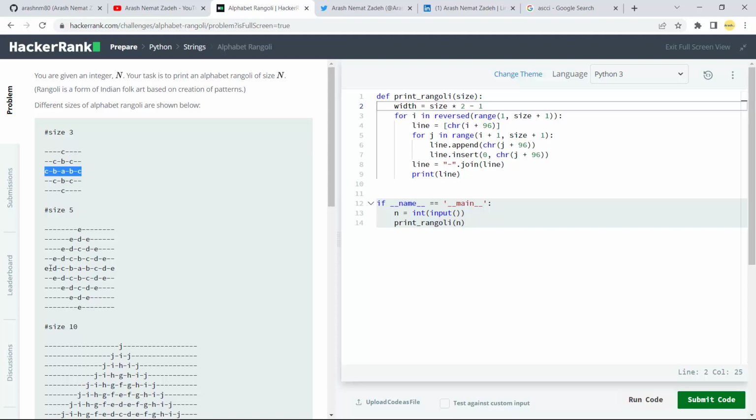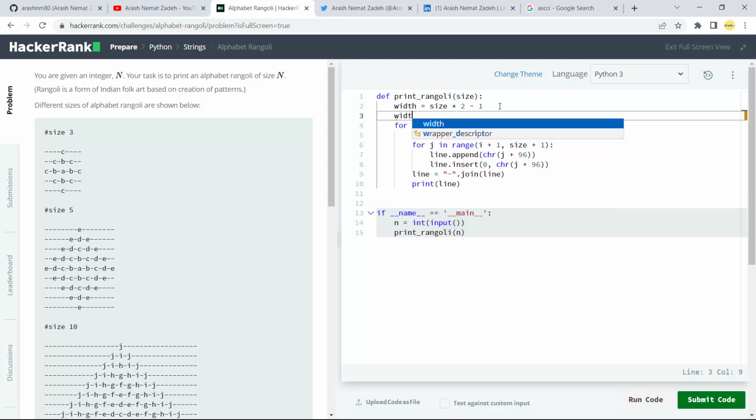Then we should count the dashes. Whenever the width is equal to 9, we have 8 dashes because they are between them. Whenever our size is equal to 5, we have 4 dashes here. So I should write down width plus equal to width minus 1.